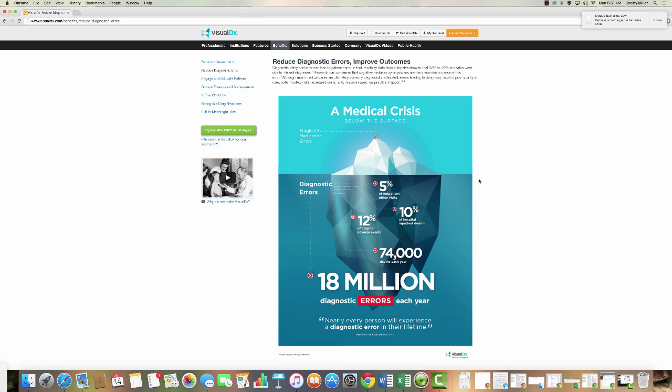That is the main pro of using VisualDx, is that it's working towards decreasing the amount of diagnostic errors. A few other benefits of using VisualDx is that it actually allows you to see more patients throughout the day by saving time during each patient visit. All of the information on VisualDx is clinically evidence-based. It's completely easy to use and implement, and the system automatically evolves and updates along with medical statistics.